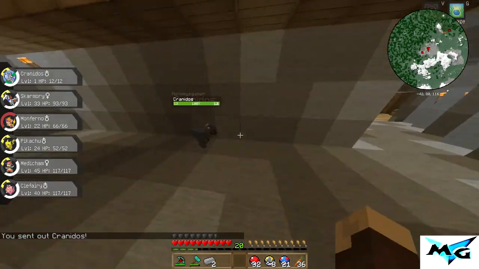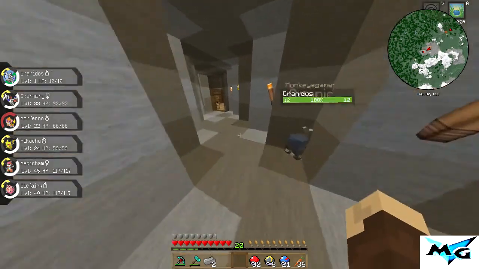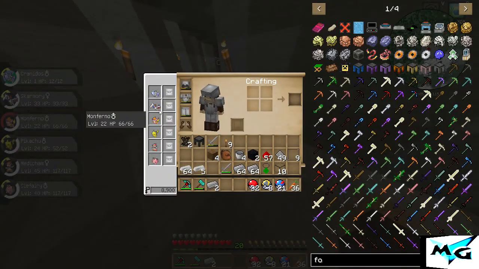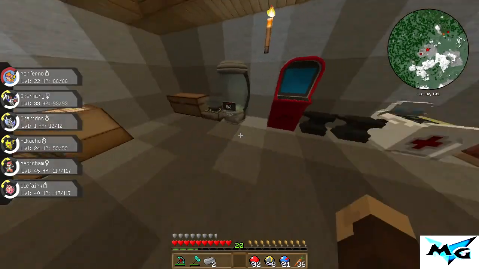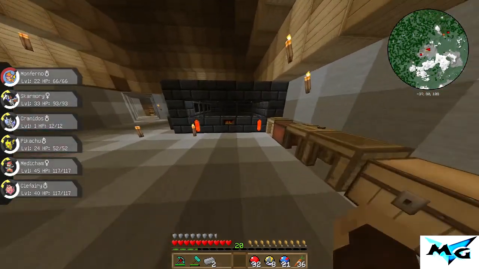Clianados. What? Never heard of you, dude. Monkeys Gamer. What? We have our own little Monkeys Gamer here. Oh my god, my OP family. We just made life with our fossil machine. We are amazing, guys. We're amazing.